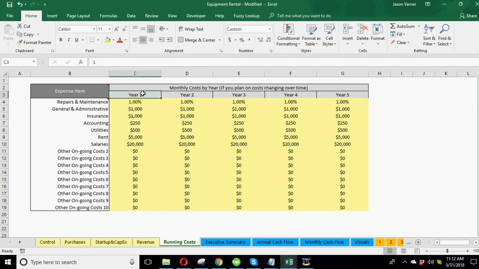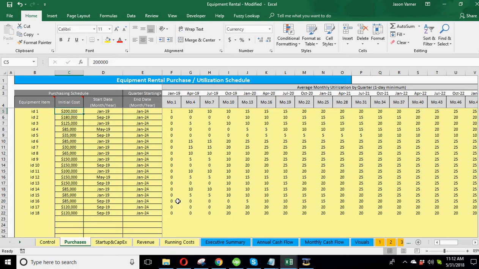And so since this goes for 5 years instead of 10, we've also changed it so that you can, instead of updating the amount of usage you expect for each equipment ID on a yearly basis, like before, it would just have your 10 years here, and you would say, okay, in year one, every month I'm going to use this item 15 days.